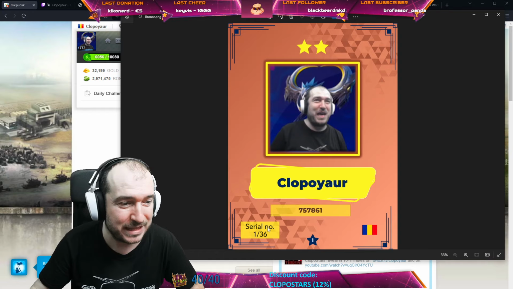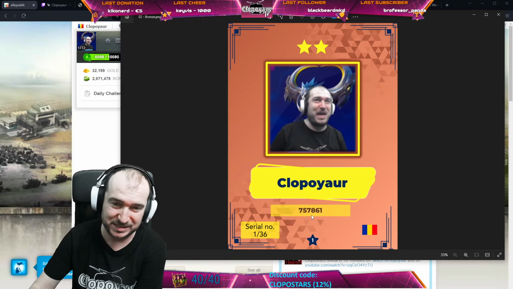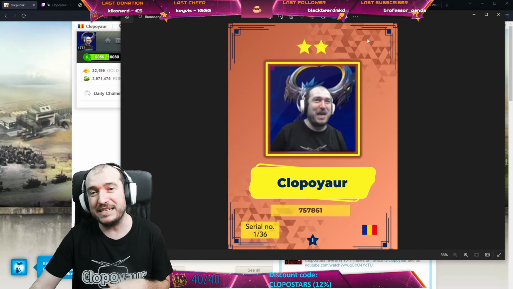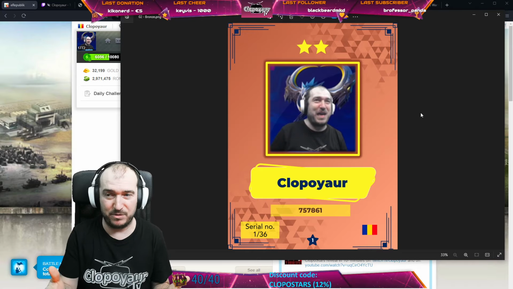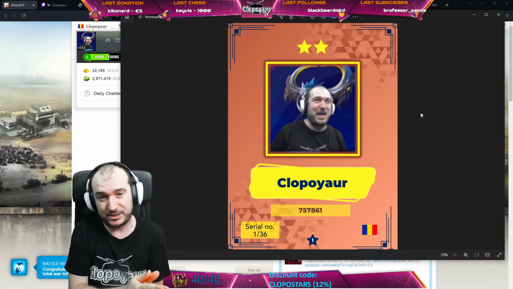Okay. What does the number 757861 mean? That is my ePublic ID. That's my ePublic ID. That is what it represents. And why is the bronze card more valuable? Because it gives you an additional 10% to the base score.